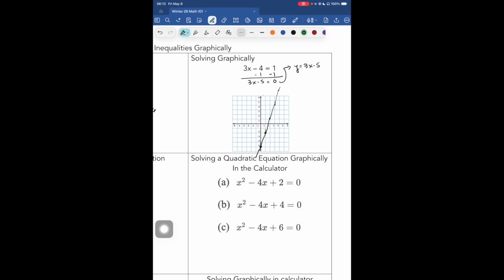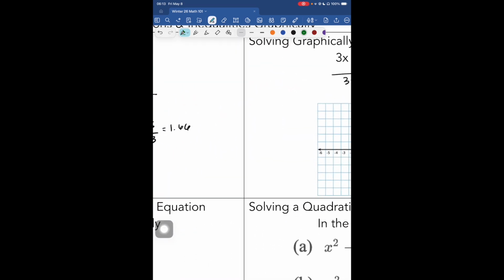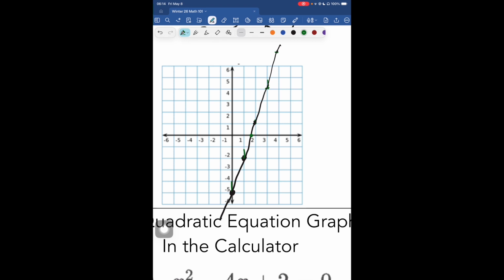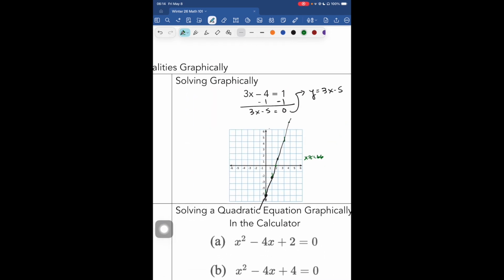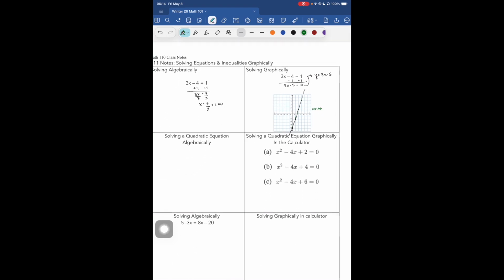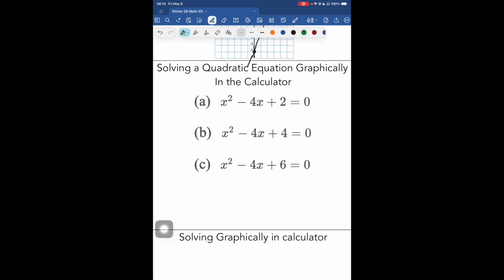And we're going to look at the x-axis and approximately where that line crosses the x-axis. So I know that it's more than 1.5, but less than positive 2. And we also know that we got 1.66. And so our answer we're going to assume is correct because this is approximately 1.66. So again, when we're solving graphically, you make it equal to 0, substitute y in for 0, and graph the problem.